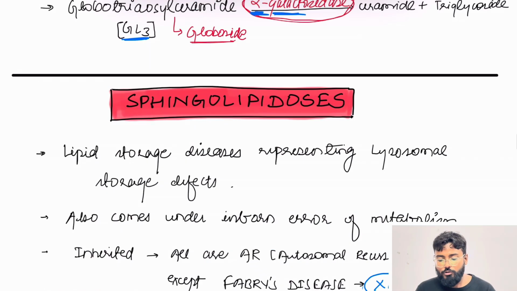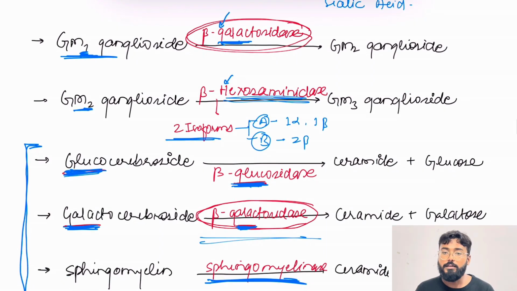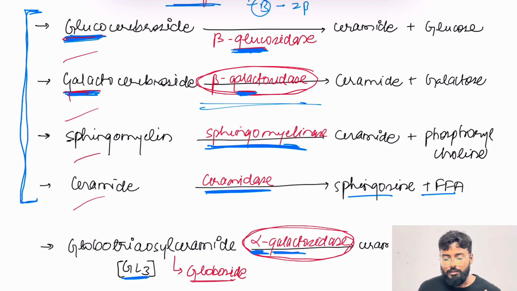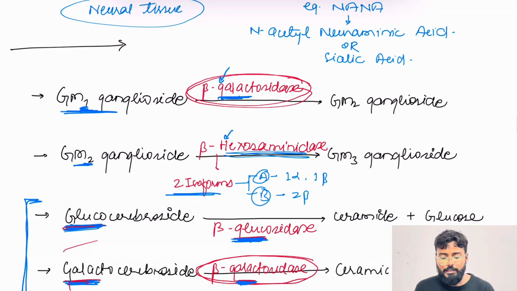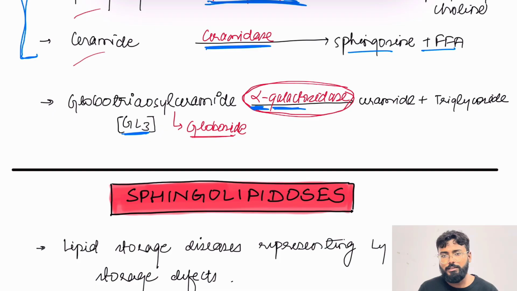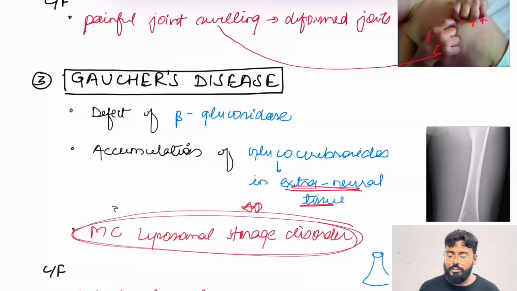And that will be really easy for you to remember all these. And also please remember these enzymes and the corresponding substrate, and that's really easy because these four are really easy to remember because the name of the enzyme goes along with the name of your substrate, sounding similar. And in case of GM1 and GM2, you can remember by G comes first, so it's GM1, the substrate is GM1. H comes later after G, so it's second, so that is your GM2 as a substrate. And the rest that is left is your globoside, that is your alpha galactosidase.